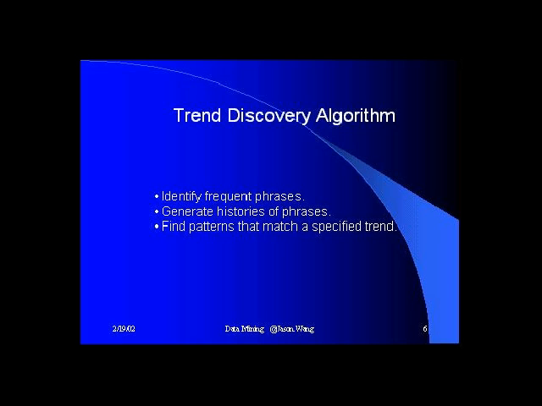So we can apply that type of algorithm directly to detect trends in newspapers, because newspapers are strings. Look at any newspaper or any book. You start from the beginning. There are a bunch of paragraphs where each paragraph is a bunch of strings. Each sentence is a string. So you can use, for example, our tool to discover frequently occurring substrings in this particular string database. And that is basically to identify frequent phrases.